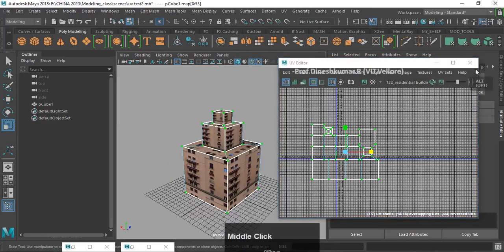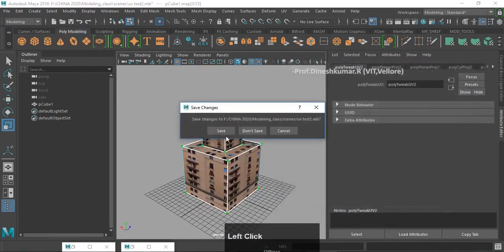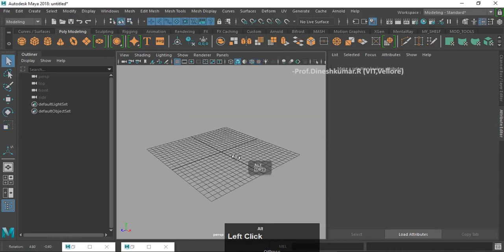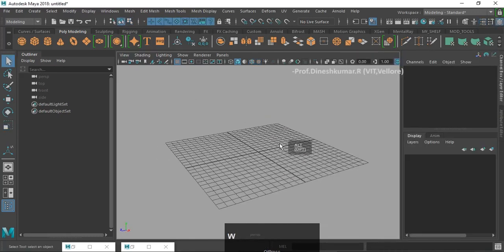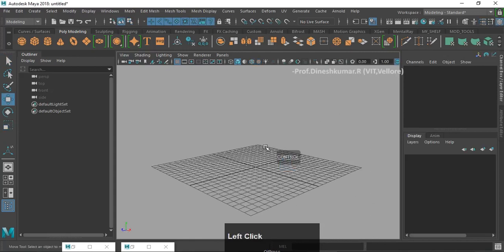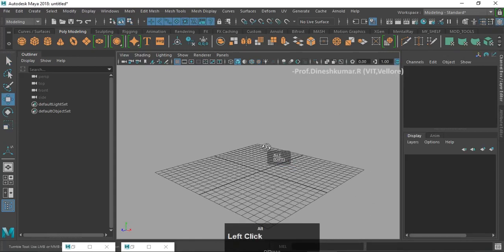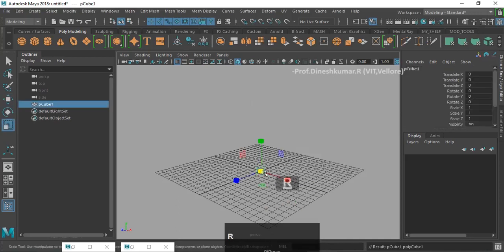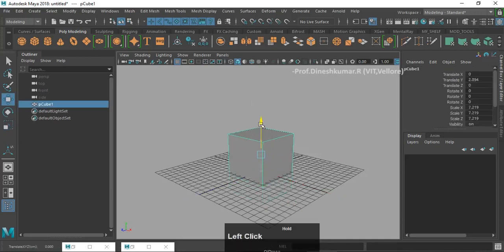Let me take you to another now. So I would want to save it here. Great. So now let me model another object here. Let's create a new cube. I'm going to model the same shape now. So let me turn on this wireframe and shape it.